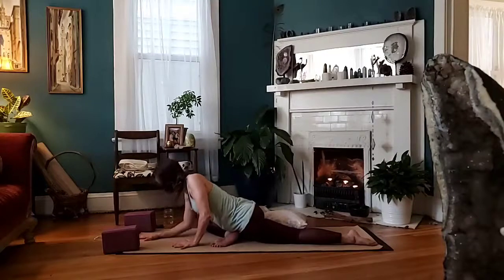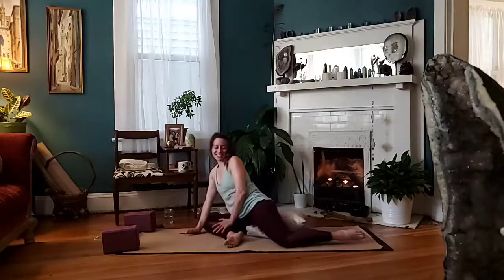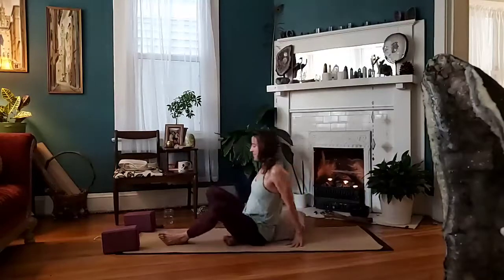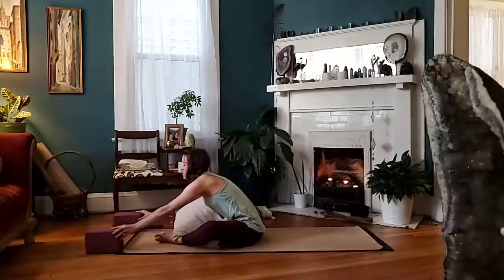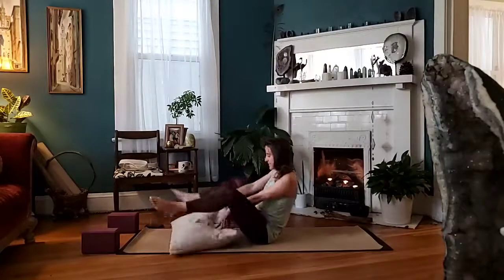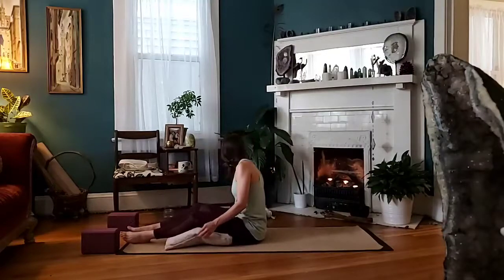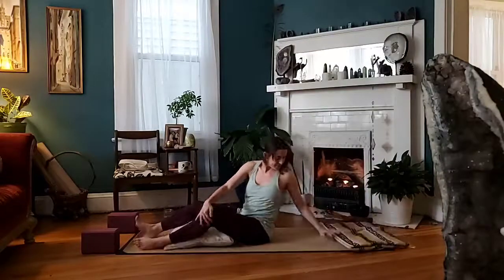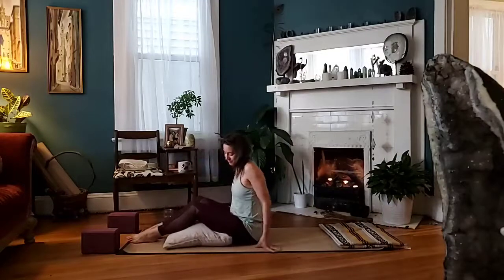Slowly walk your hands towards your body. Smooth transition here. We'll roll onto the right hip and swing both legs out in front of you, grabbing whatever props you would like to have the best ever Shavasana. I always like a pillow under my knees. A lot of folks like a blanket under their head. So get yourself set up for success.